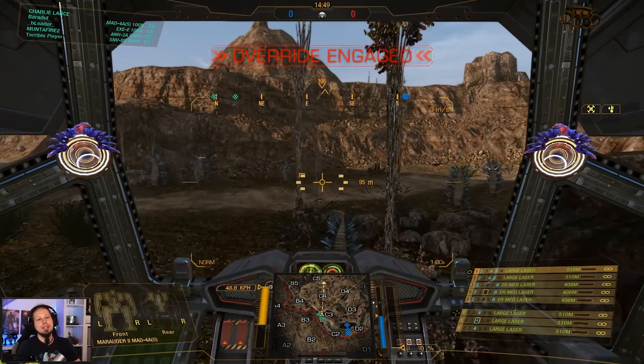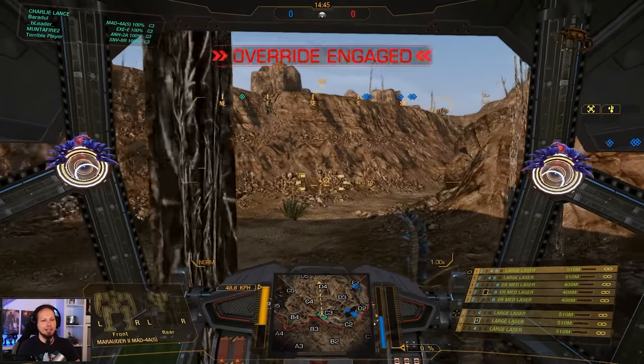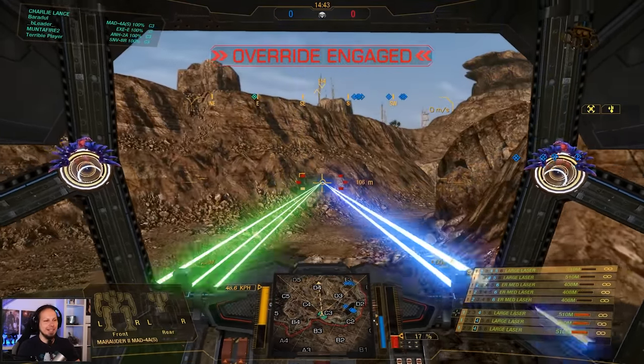All right, first game of the day. We are playing the Canyon Network. We are playing Skirmish here. Oh my god, that's not gonna be good, guys. So this is how we do it.